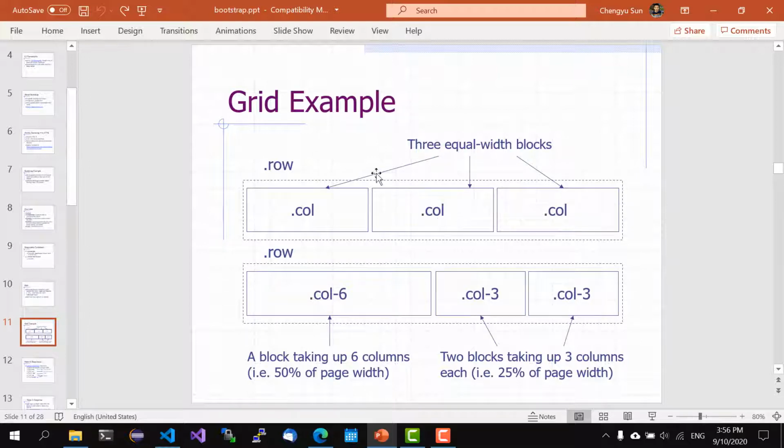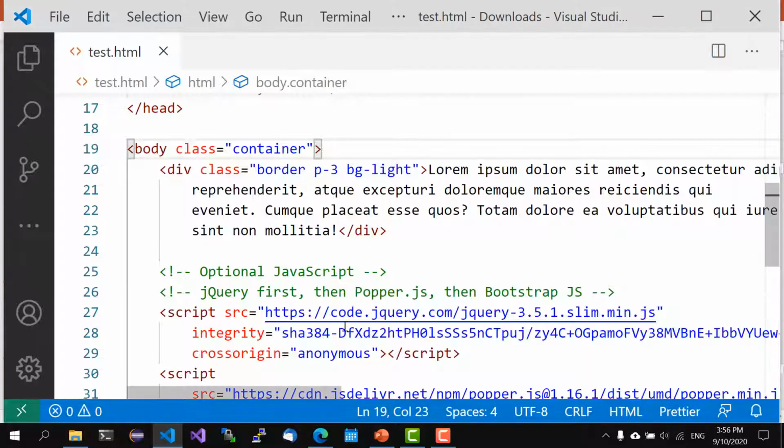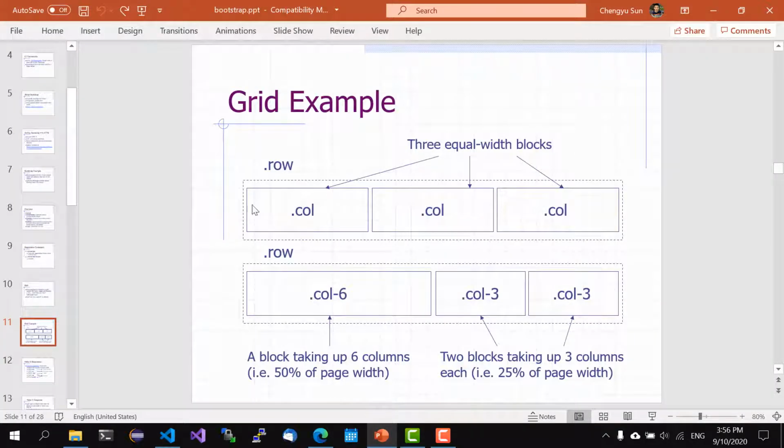So first, let's create 3 blocks of equal widths. So this is what we want to do. We want to create 3 blocks having the equal width.